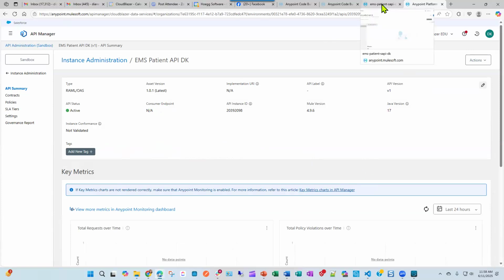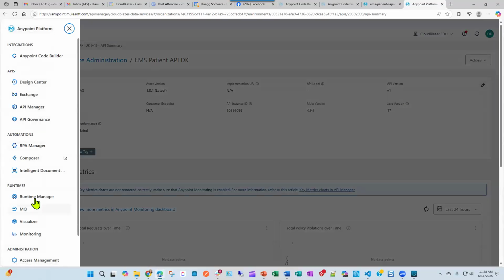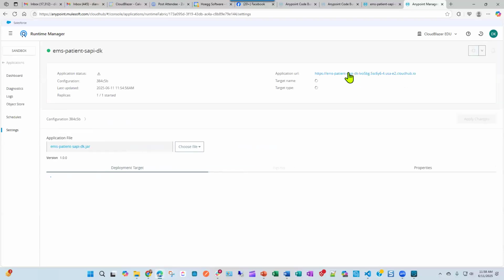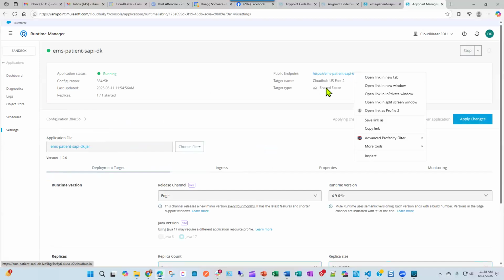So to do that, I'm going to go back to Runtime Manager real quick, and I'm going to get the public endpoint. So if I go to my application, my public endpoint is here. So I'm going to copy that. Now we're deploying to a shared space out here in the CloudHub 2 environment.